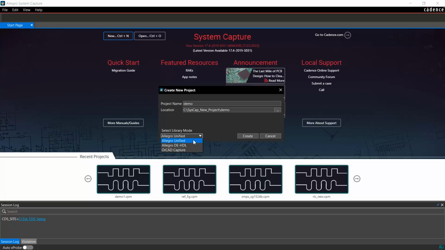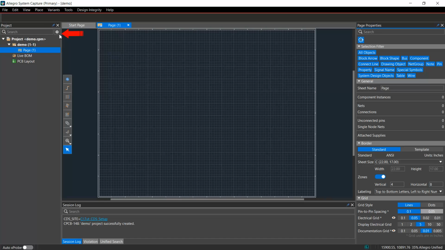The Intuo library authoring and editing functionality is accessible through a System Capture project created in the Allegro Unified Library format. Click the Project Explorer settings and select Library to view all the available libraries. A single unified library file, also known as LDAX file or a library container, can store one or more libraries. When you create a new project, a library, userlib, is available by default.